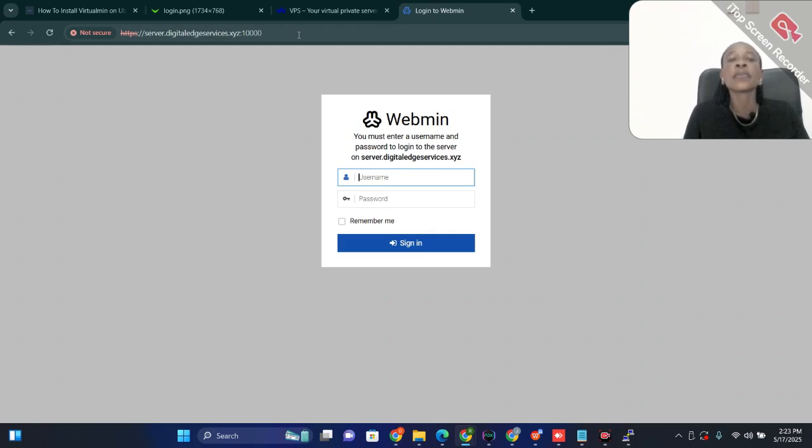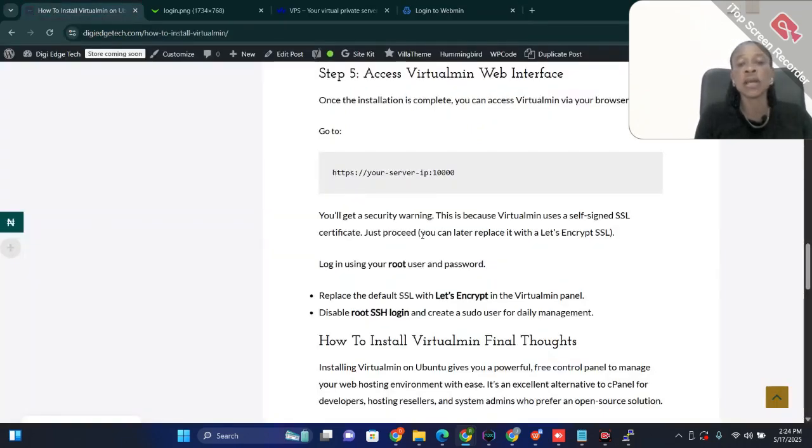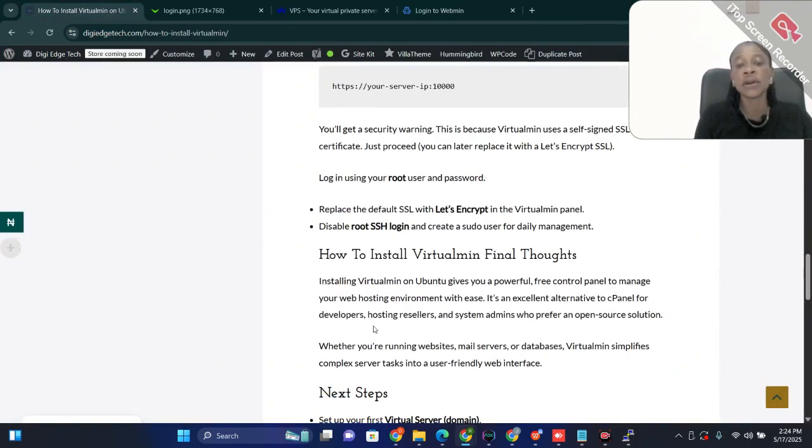So in case you try to open your browser and it's not opening, that means you have to check your ports. Make sure you follow the step-by-step guide. Then make sure you open your port. And once your port is open and your VPS allows all these ports, you are good to go. Now, after we have done that, we have opened it. So now, this is our final thought.